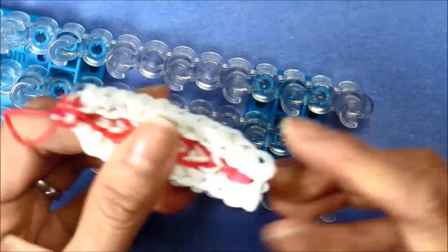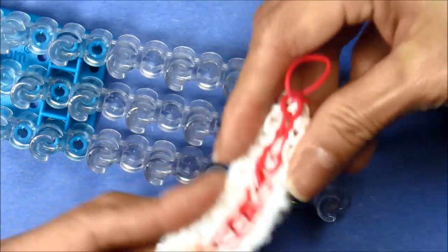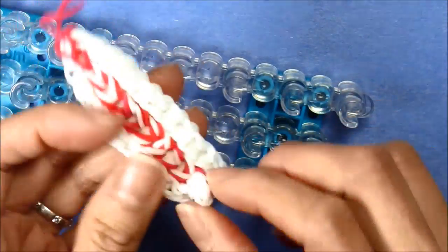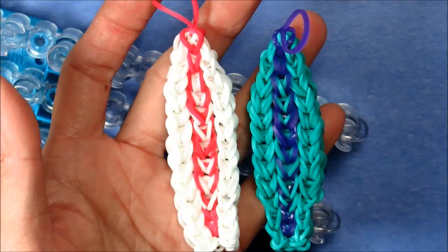So there's your surfboard charm, and it came out pretty perfect. And if there's any loose rubber band, tuck it, and there's the back part of your surfboard. There's your surfboard charm.